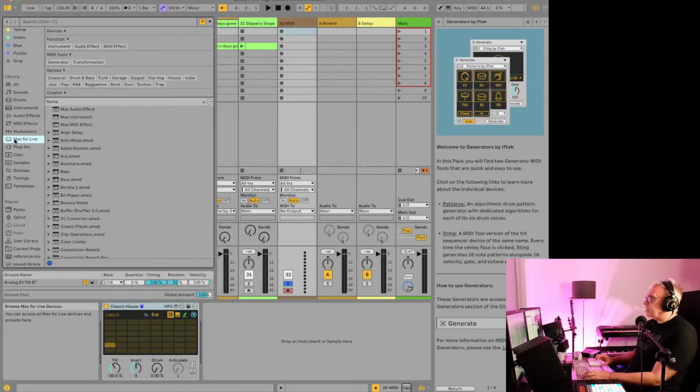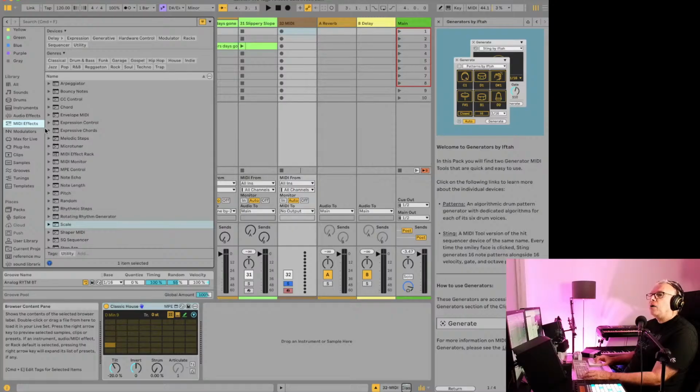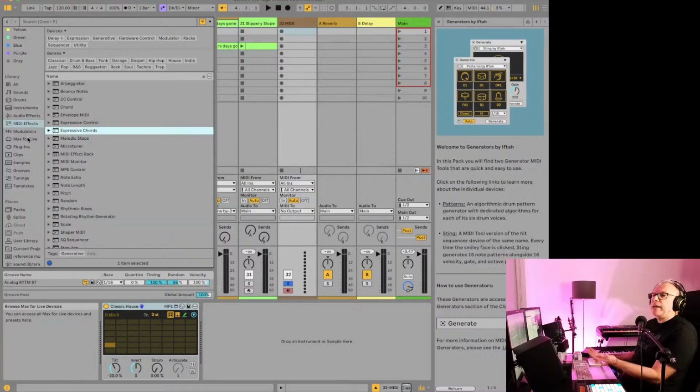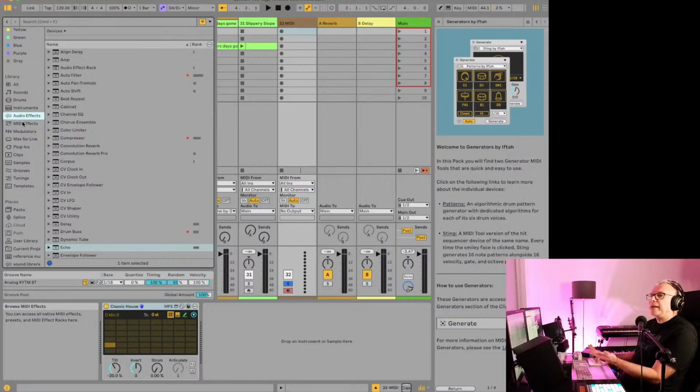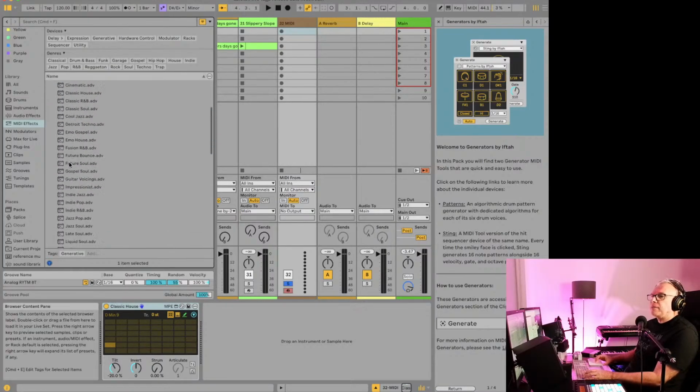So Ableton just updated, so maybe it was introduced under Expressive Chords in MIDI. Oh, okay, it's under MIDI effects. So I was going under Max for Live, but I guess it is under MIDI effects as well. If you're using standard or intro and you want Expressive Chords and you want to access the presets, just load up MIDI effects, make sure this search box is empty, and then you'll have all of your presets here. Wow, there's a lot of them, eh?